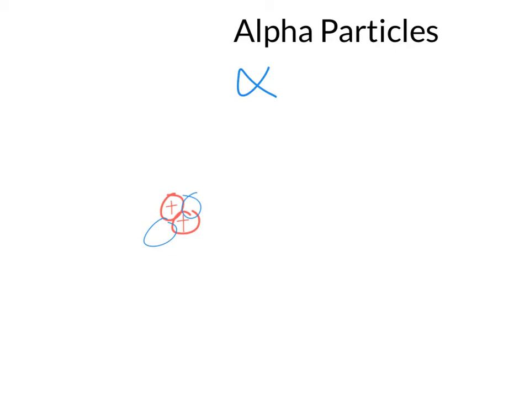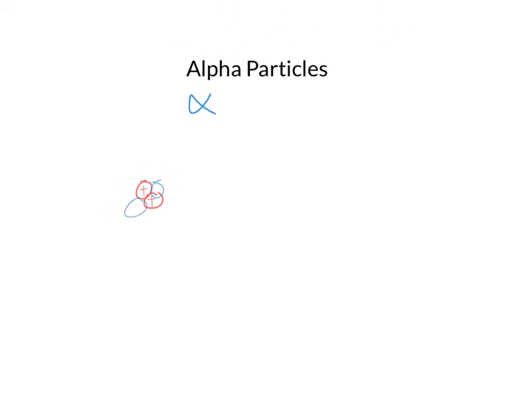Now, when a larger nucleus emits an alpha particle, we have to realize that it's going to be emitting 2 protons, because those protons have to come from somewhere, and 2 neutrons. So its number of protons, or its atomic number, will decrease by 2, and its mass number will decrease by 4 because it's losing 4 particles overall. So a common question that we can be asked is to describe the alpha decay of uranium-235 and to write it out in an equation form.